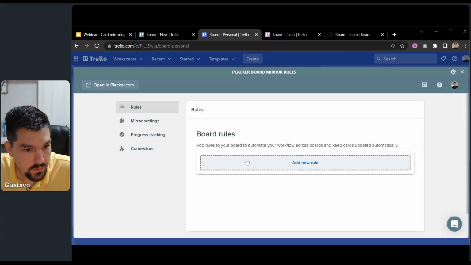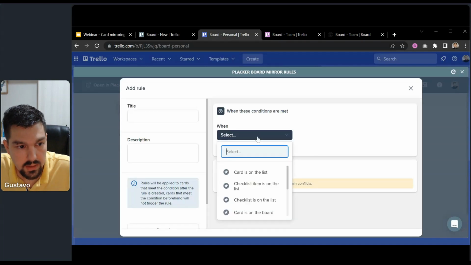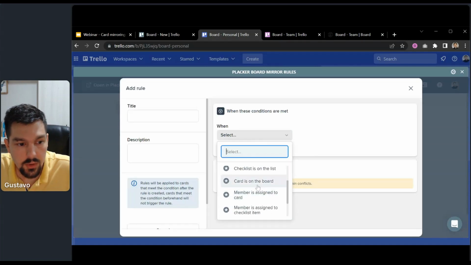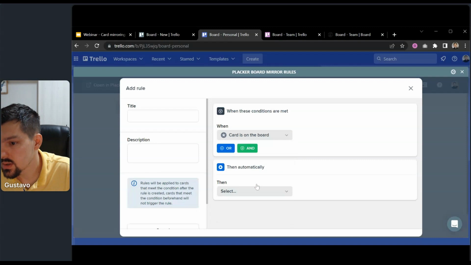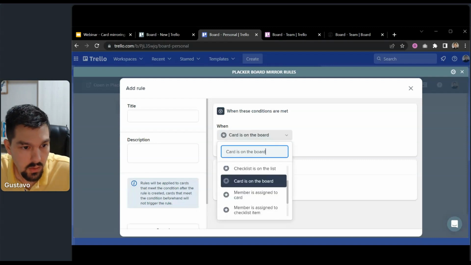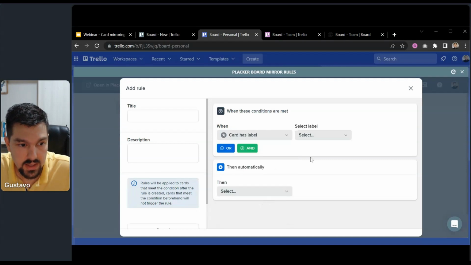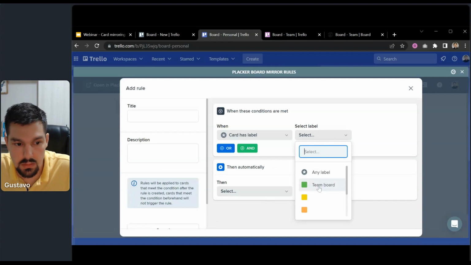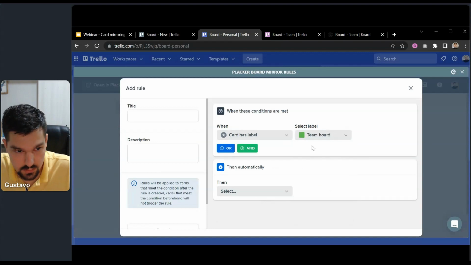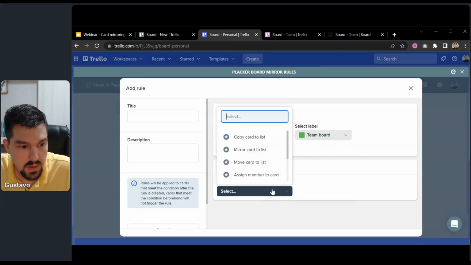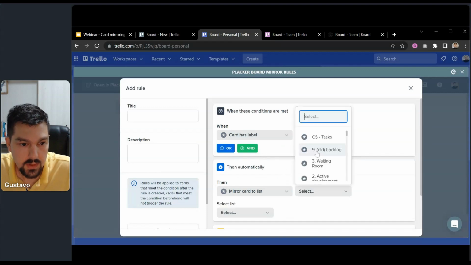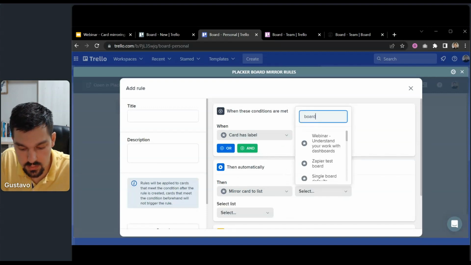If I click add new rule, every time, for example, a card is created on the board, or if a card has a label, if you add the green label called team board, this will automatically mirror the card to another board. So in this case, to the team board.